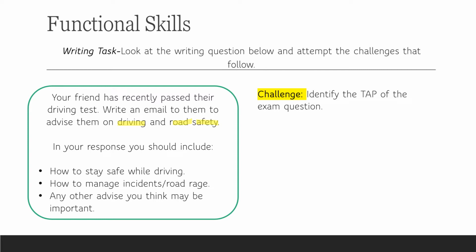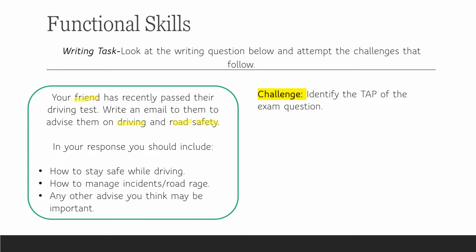The next thing to think about is the audience. Now, this is going to be really important because if we're writing an email, then we know that it's either going to have to be formal or informal, but that depends on who the audience is. Okay, so it says there very clearly at the start, your friend. Now, if we're talking to our friend, we can use slang, we can talk informally, and also use colloquial language. Okay, so you don't have to use all formal language, which you would be expected to do should you be writing an email to, let's say, a government official or someone that you might work with or something like that.